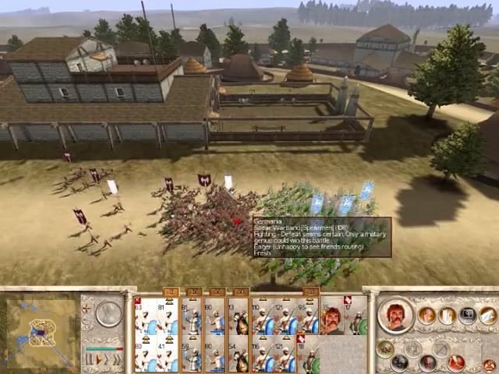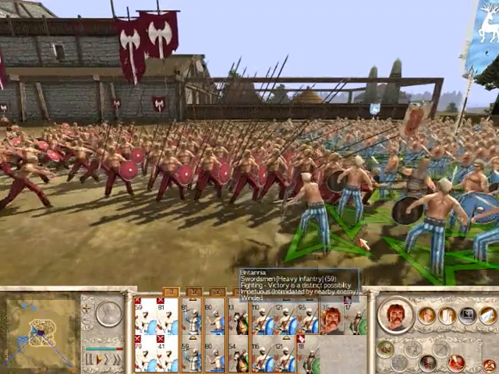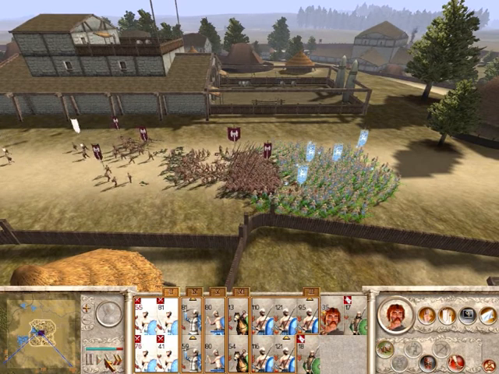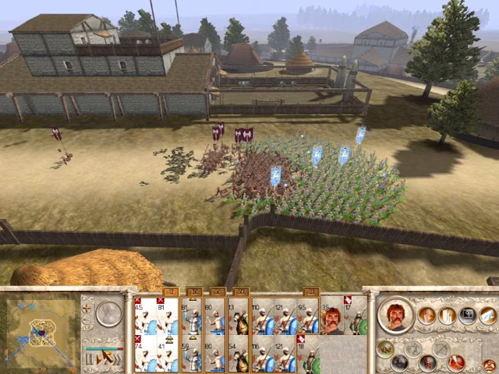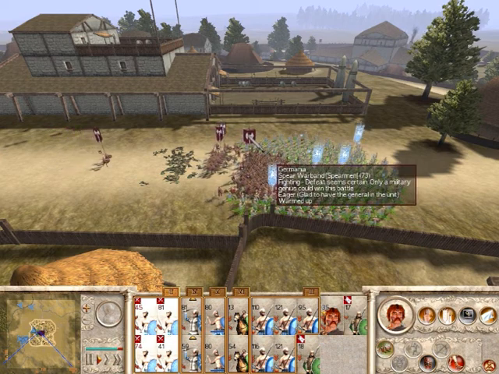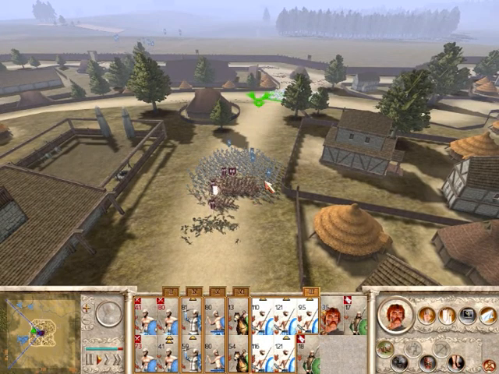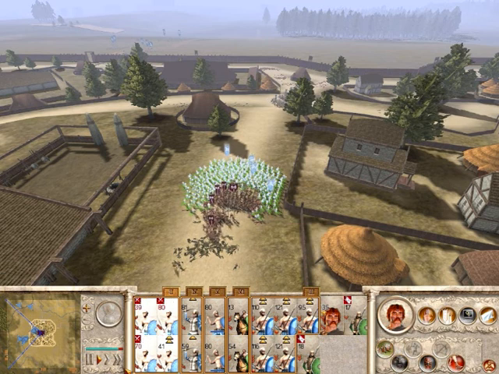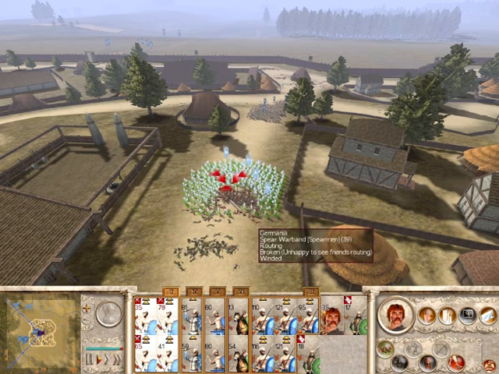Okay, this is going quite well, I believe. Just got to try and kill their general now. Okay. Yeah, I think we're killing them, although there's quite a lot of men left in their spear unit. Let's get unit group 3 up. Up the hill. Yeah, we're killing them in here.